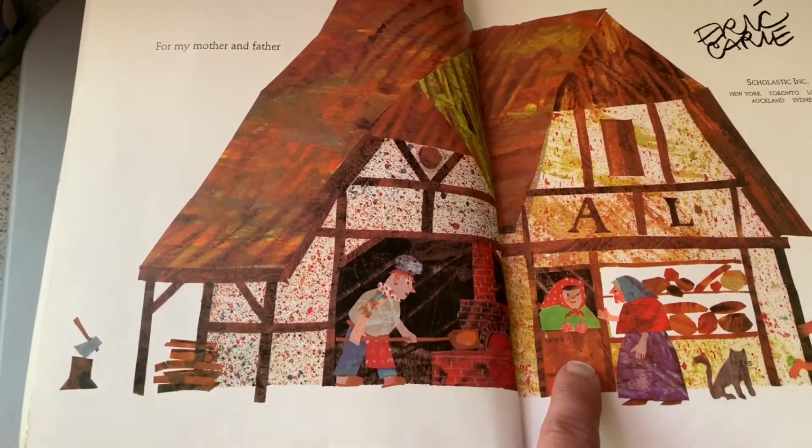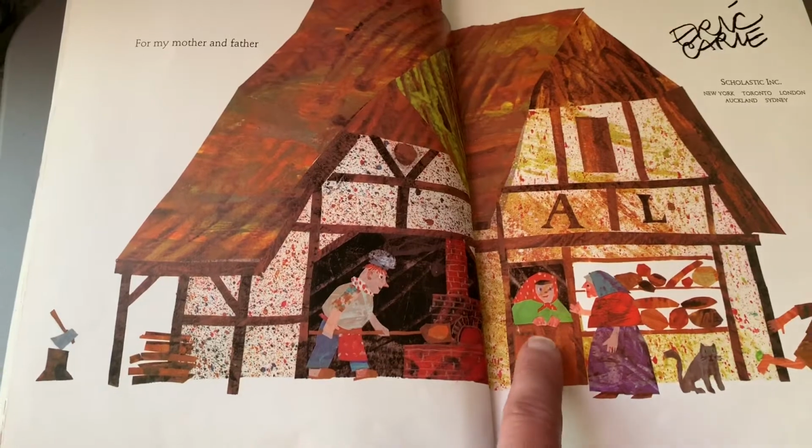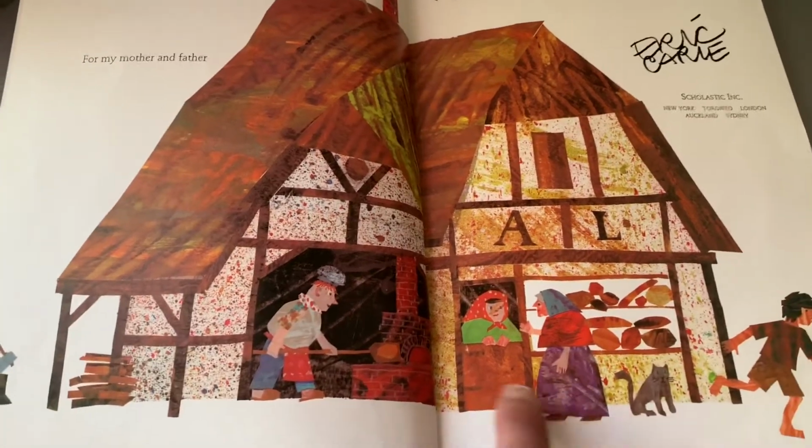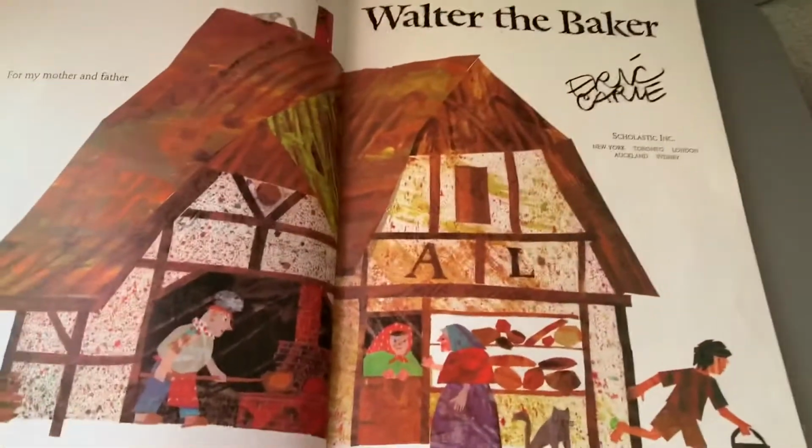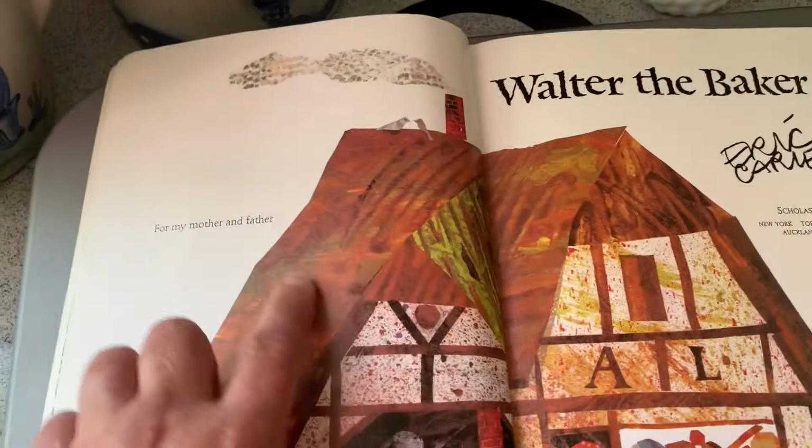And then there's where his wife probably sells the baked goods through the window, and there's a customer, and there's his gray cat, and there goes a guy. So here we go. This is called a thatched roof. You hear about thatched roofs sometimes.